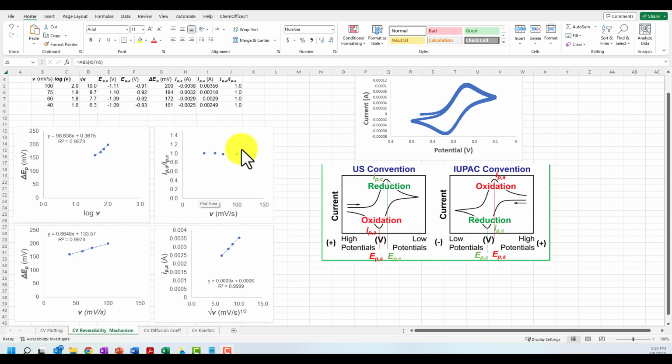And so if you get shapes of this plot where it's sort of concave, starting down here closer to 0 and converging at 1, or the other direction, starting high and moving towards this direction, that's indicative of what we call an EC type reaction, or electrochemical-chemical, meaning you transfer an electron from the electrode and then a subsequent chemical reaction changes that species. If over the entire scan rate range you don't have any change, it should be close to 1, but it doesn't change nominally like it does here, then we would call this just a purely electrochemical mechanism.